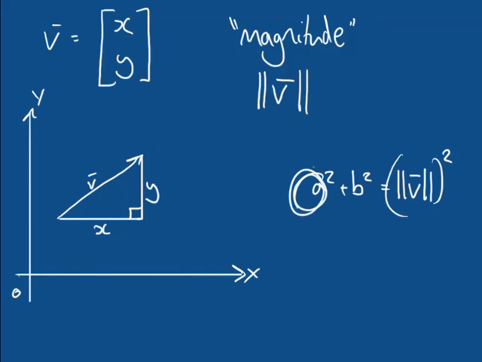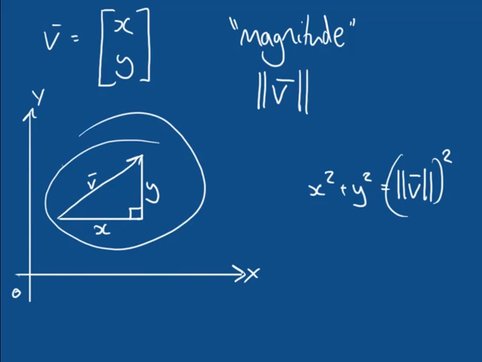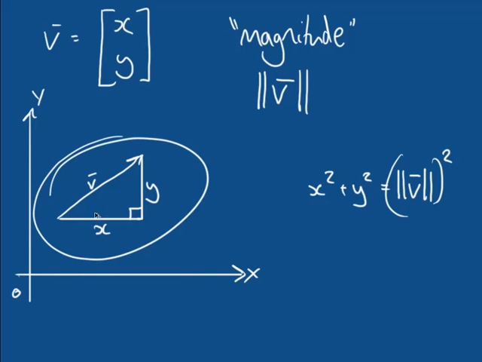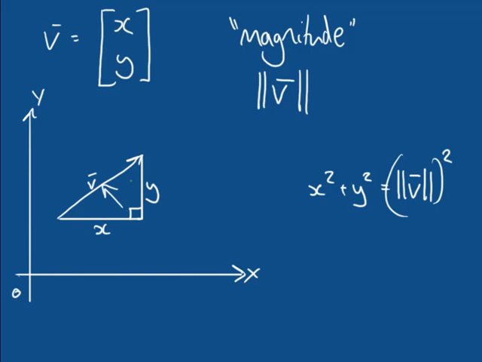So we said that a, the length of that edge, is actually x, so x squared, and b, the length of the vertical edge, is actually y. So what we've got is that x squared plus y squared is equal to the length of our vector squared. And this is very obvious now that we've got this right-angled triangle, because it comes from Pythagoras' theorem. We're simply saying that if we travel a certain distance in x and a certain distance in y, we can construct a right-angled triangle to represent that, and we can find the length of our hypotenuse by using Pythagoras' theorem.